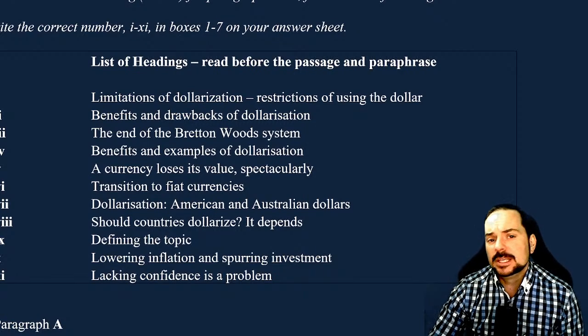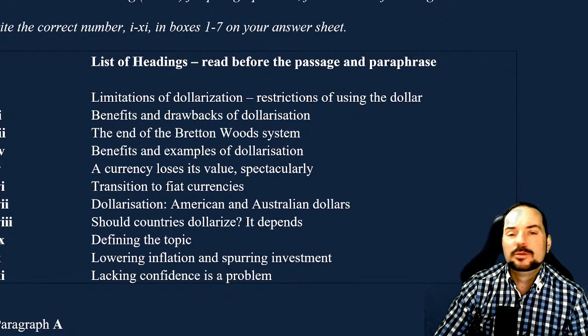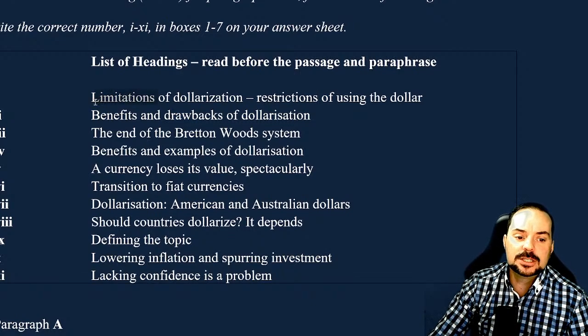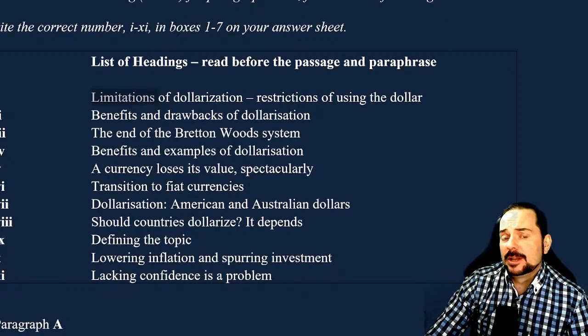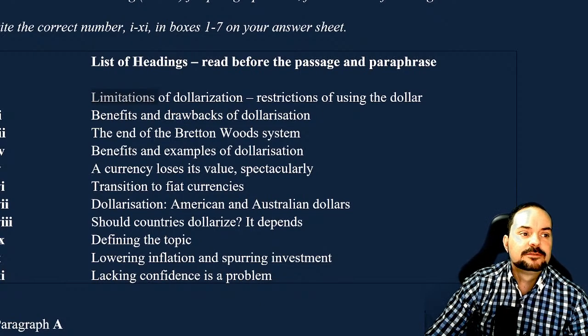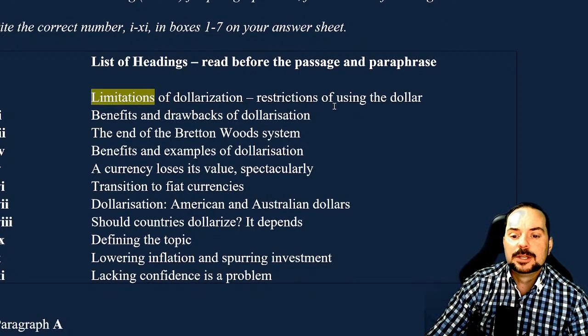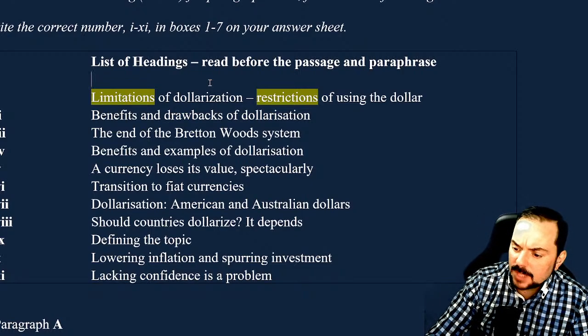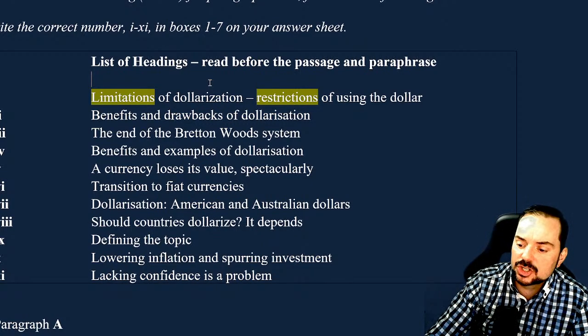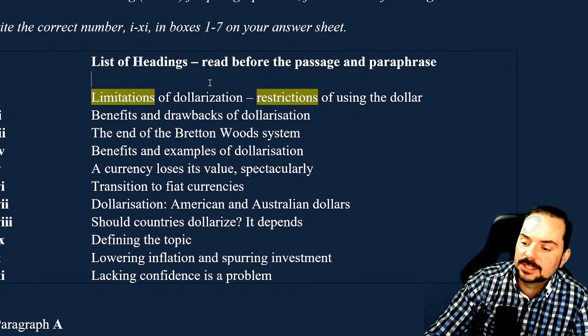By paraphrasing these list of headings, you're also picking up new vocabulary. So limitations means, you'll see why I'm doing this in a moment. Okay. Now, some of you might think, oh, this is so slow, this will never work on IELTS. It's not true. This will be very effective for you on IELTS, and it will work very well once you practice this. Okay, and you're building your vocabulary and your English at the same time. All right. Yeah, NASA, very good. NASA Tron says restrictions of spending dollars. Okay. All right. Maria says limitations of US dollar.